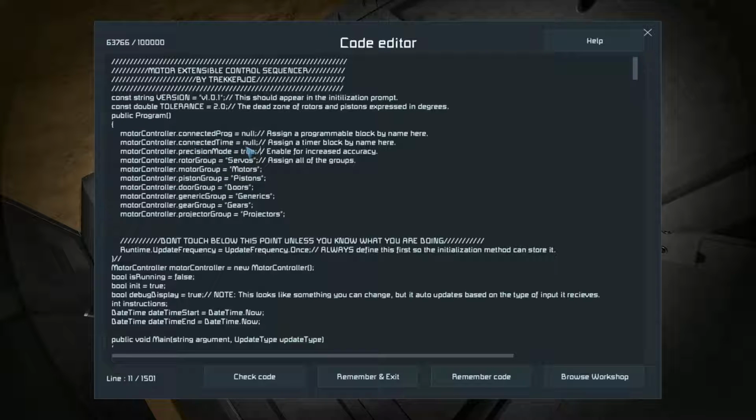Also, you want to make sure precision mode is set to true. If that's turned off, then it's only going to activate every once in a while, like every 1/6 of a second or 1/10 of a second.